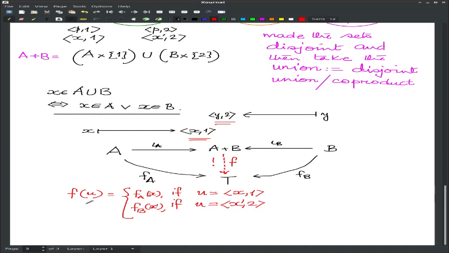So it will be this or this. That's the obvious thing to do, because A plus B has only two types of elements, and if it is of the first kind, that's the way. And this, therefore, again, is the unique function. It's unique with respect to what? I'm not saying there exists only one function from A plus B to T. I'm saying it's the unique function such that F composed iota A is FA and F composed iota B is FB, which satisfies these two conditions. So this function is unique with respect to these two equations.